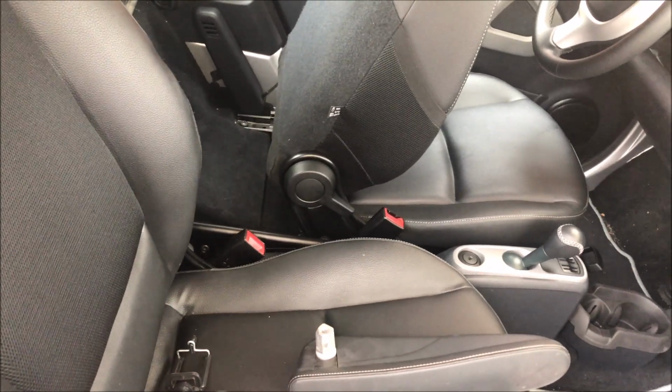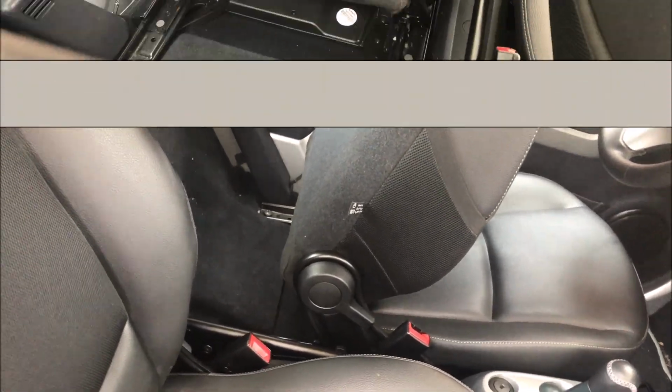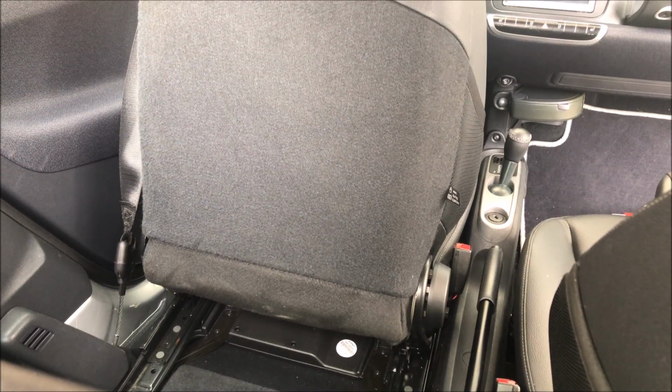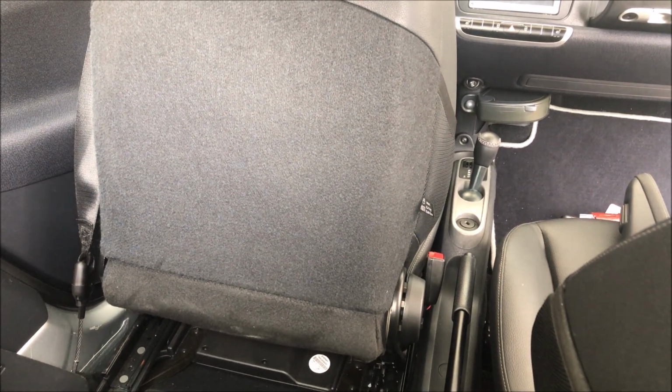Move the seat forward. And then recline the seat back as far forward as possible. I'm going to set this up on a tripod and then we're going to swap it out. Okay, I'm just going to leave this running as I do this and hopefully you'll be able to see everything. It should take about 3 or 4 minutes.